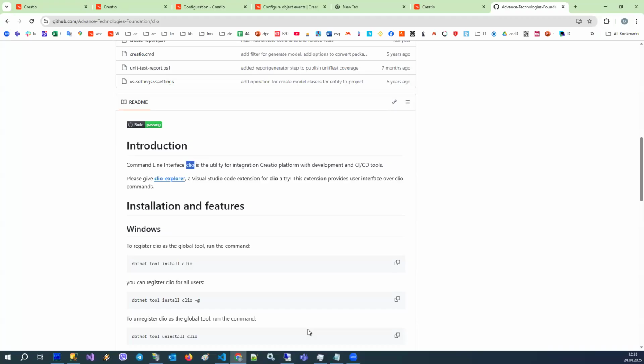We will not study all of possible CLIO commands because from package development perspective, especially if you are creation beginner, then probably you do not need all of its functions, but some basic things I think you need to know about it. So let's start.